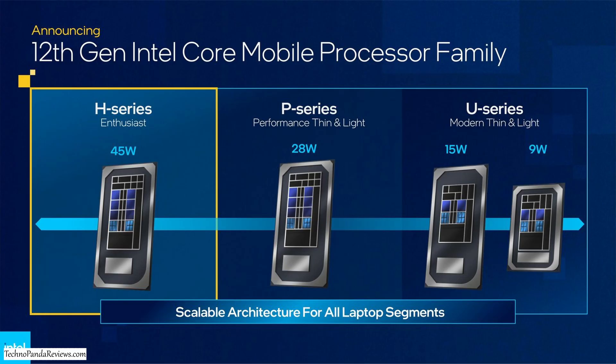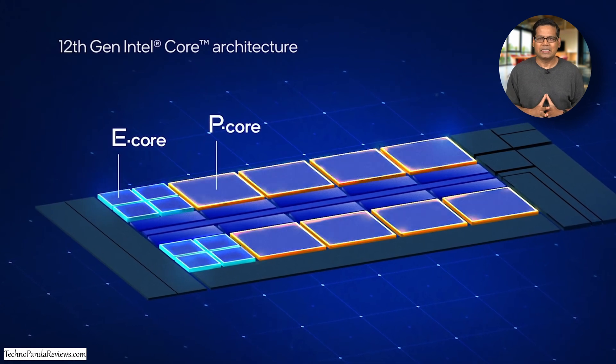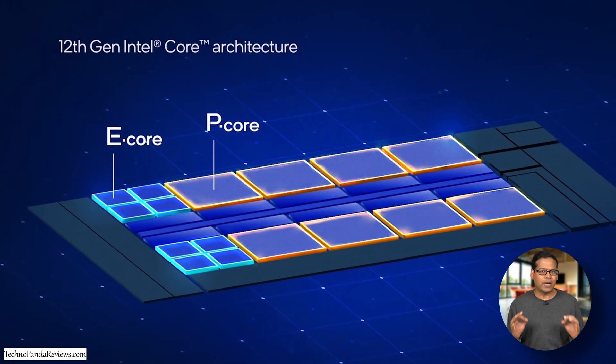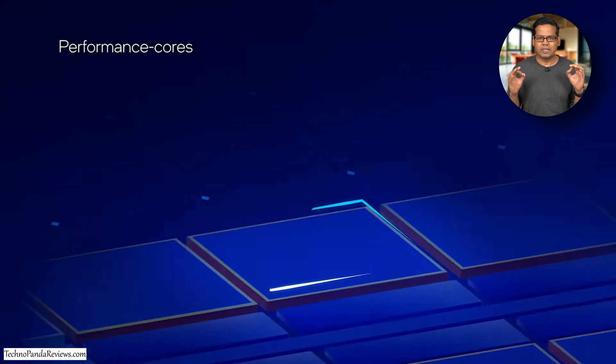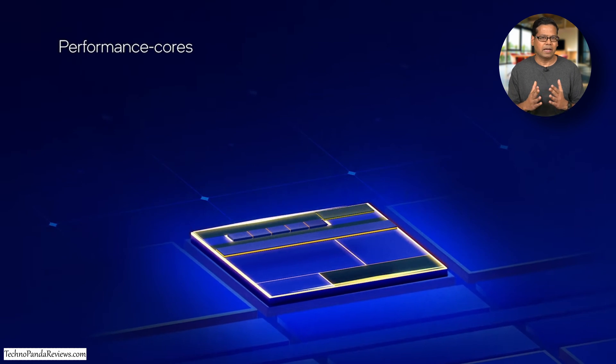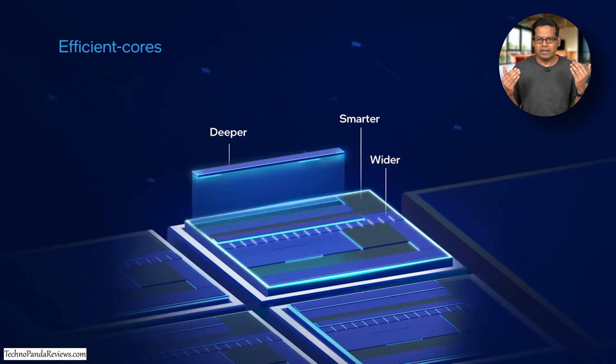This is a 12-core processor — not quad core, not hexa core, but a dodeca core processor. Dodeca core is a fancy word for 12 cores, so we are talking about a monster 12-core, 16-thread laptop processor. It uses a hybrid micro-architecture very similar to Apple's M1 chip, with 4 high-performance cores and 8 power-efficient cores. The high-performance cores are capable of reaching up to 4.7GHz frequency, while the power-efficient cores help deliver a long battery life.